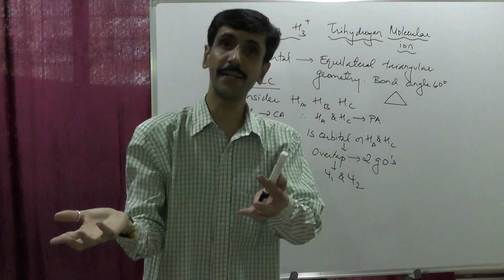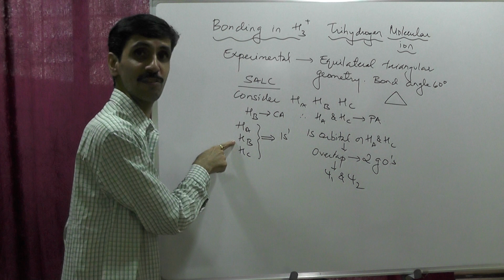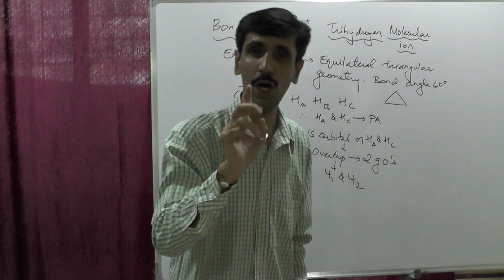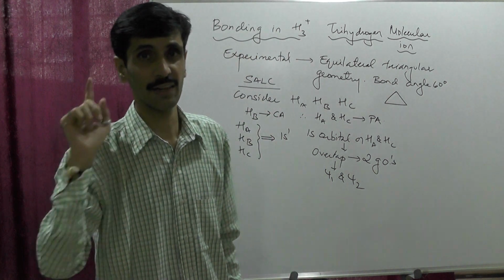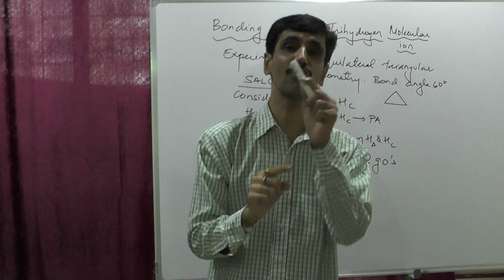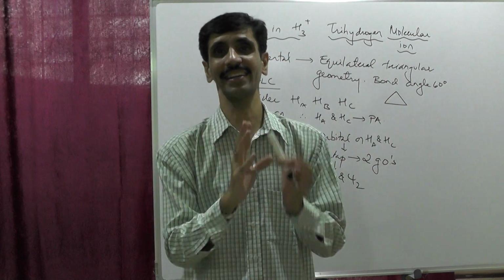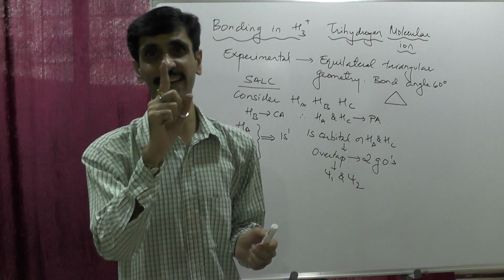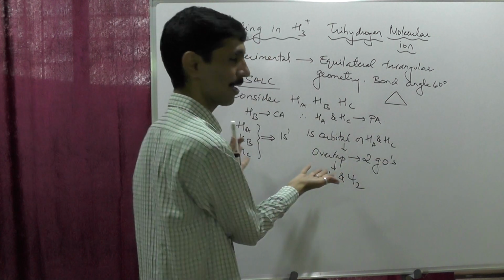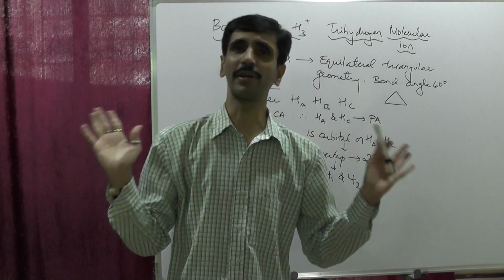Now when these group orbitals overlap with the 1s orbital of Hb, then it results in the formation of what? A molecular orbital. But my dear friends, that overlapping is based on what? Yes, symmetry, similarity. And that similarity is in terms of 2 points. One is the shape of the orbitals. Here no issues at all because we are talking only about s orbitals, we have not considered any other orbital, so there is no tension about that.